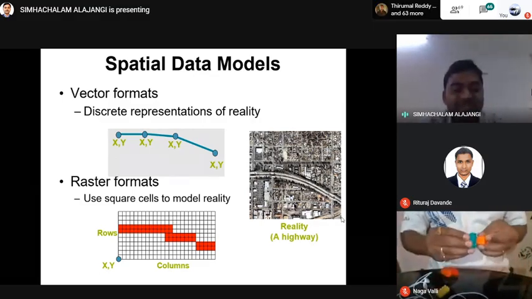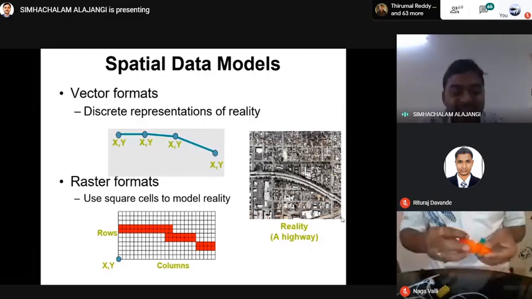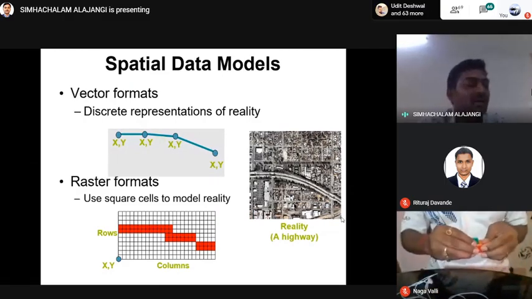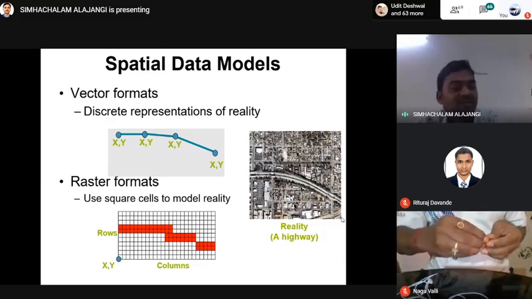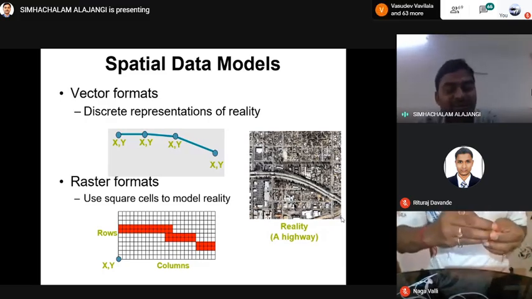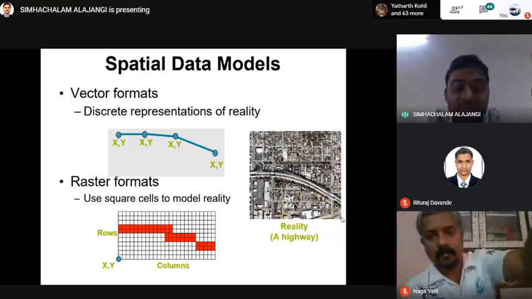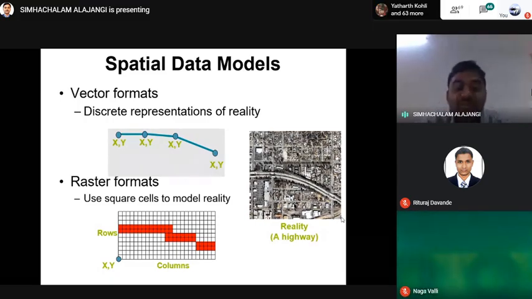If we have more pixels with a smaller size, then the quality will be higher, as with a 20 megapixel, 30 megapixel, or 40 megapixel camera. A 20 megapixel camera doesn't mean it will cover more area; it gives more quality because the pixel size is smaller. Even our TV and computer screen are raster digital formats, made up of pixels, columns and rows.